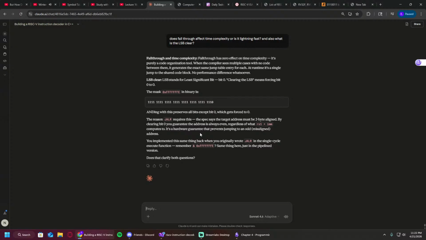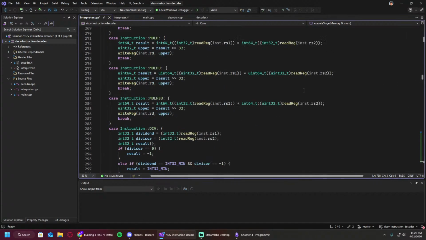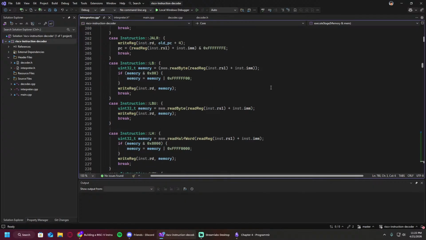It's a hardware guarantee that prevents jumping to an odd misaligned address. Wait, did I do that? An original JALR? Oh, I did. I totally missed that. I actually totally missed that. I forgot.